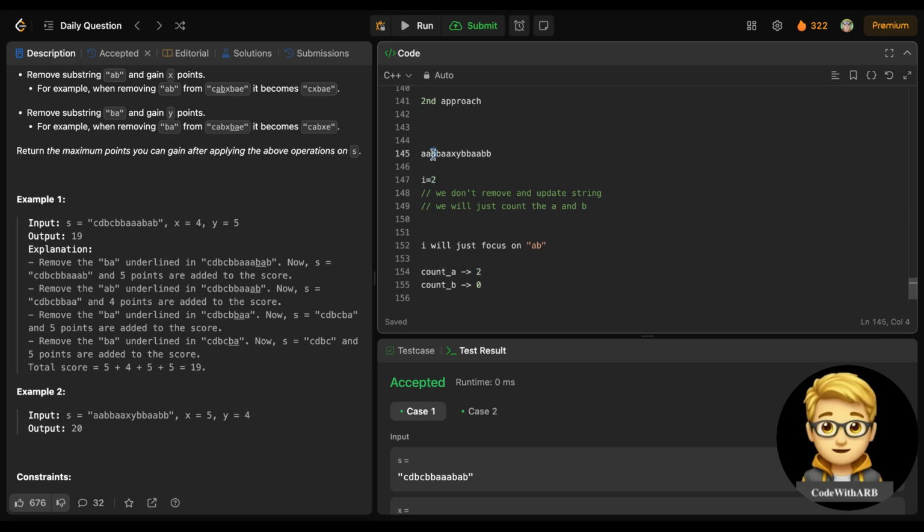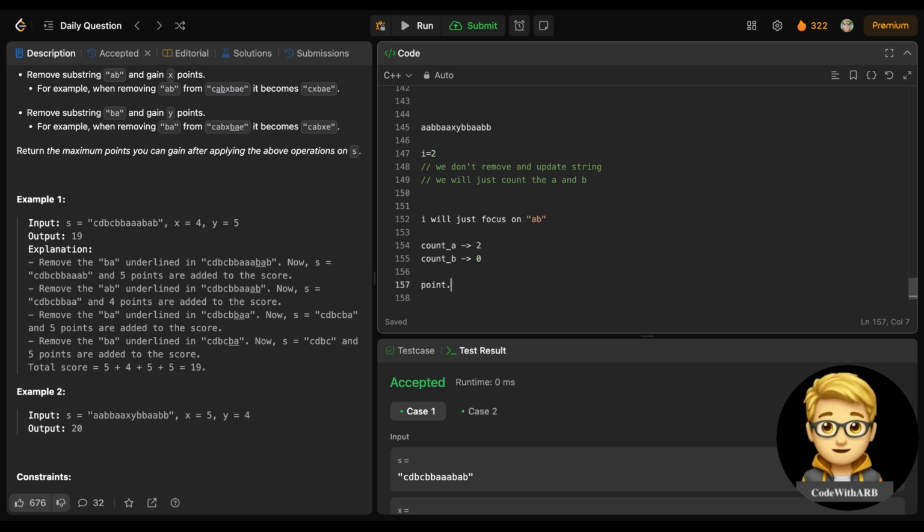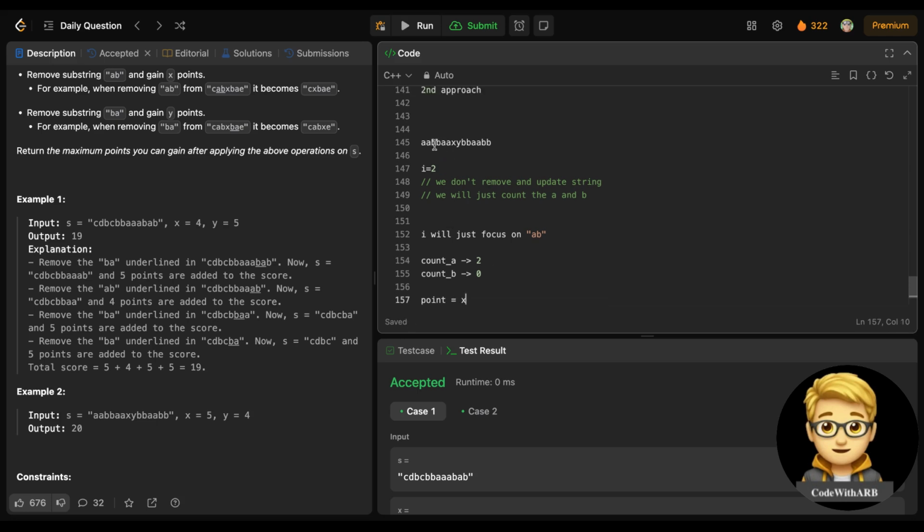The point must be increased by x. If I can form it, this A will also be decremented and B will not be here. So this must be decreased, and this part is removed.